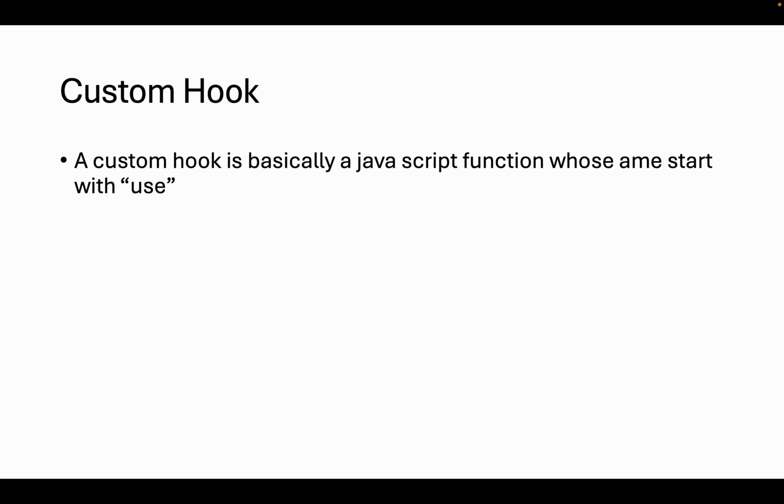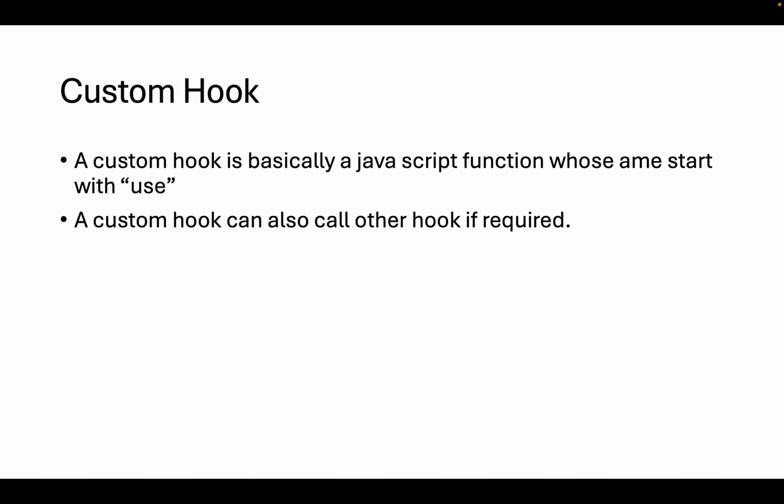Why do you need a custom hook? What is a custom React hook? A custom hook is basically a JavaScript function whose name starts with use. Any function that you create in JavaScript using the React library whose name starts with use is actually your React hook. A custom hook is also able to call other hooks within its body if required.